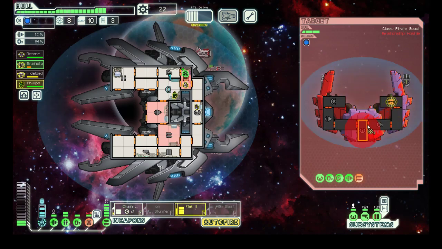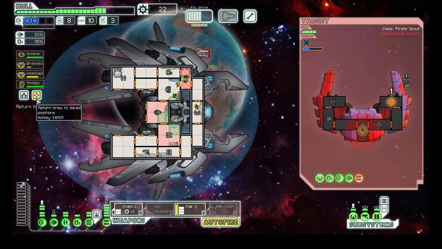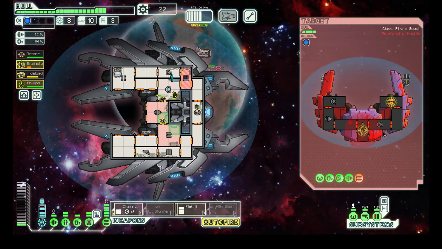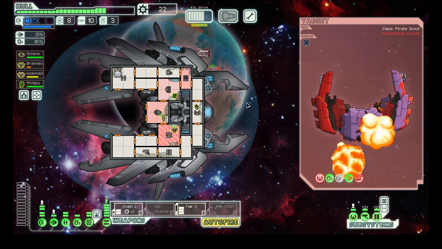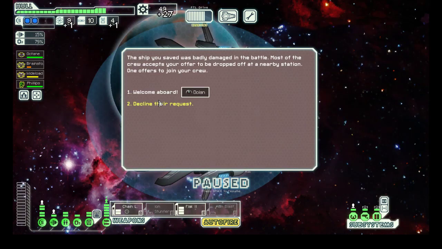They're not having a great amount of luck getting through to their system, so we're actually going to start getting their piloting as well, because the weapons at the moment are not a problem. Alright, return to your locations, please. Alright. There we go. That takes care of the pirates. The pirate ship breaks apart and you hasten to contact the civilian ship.